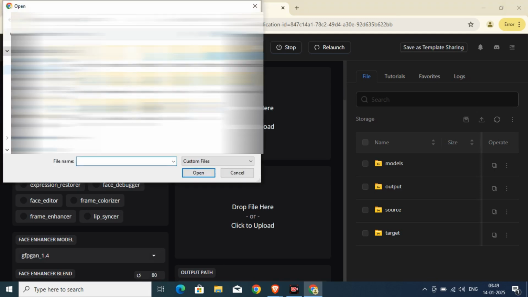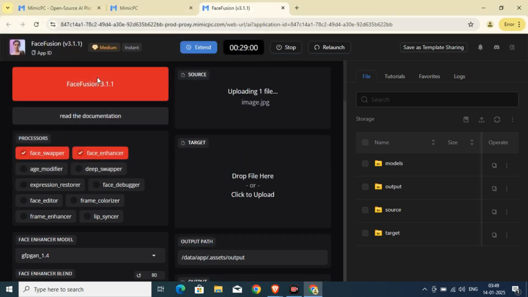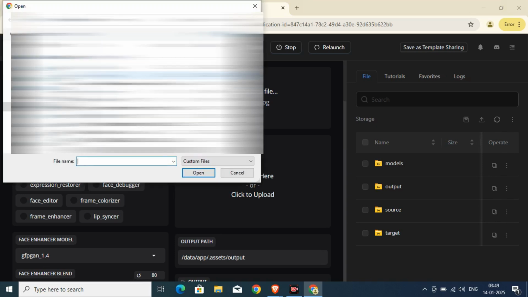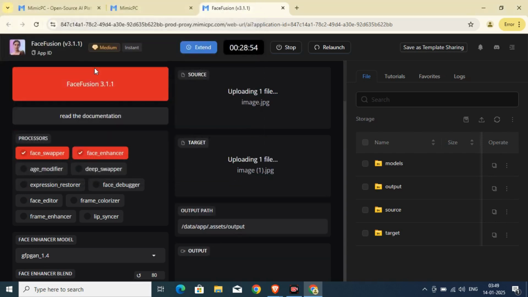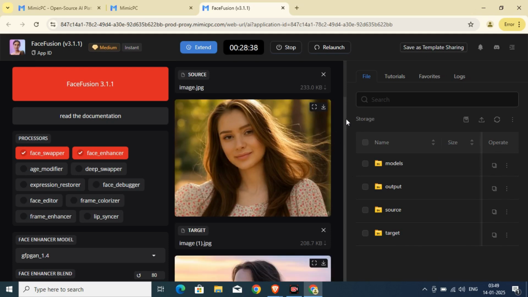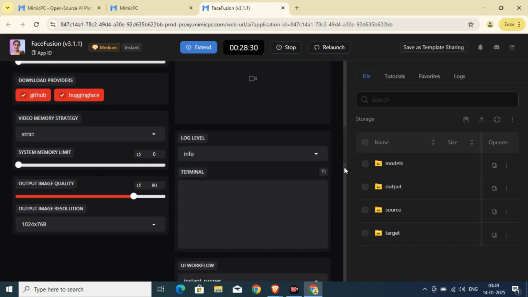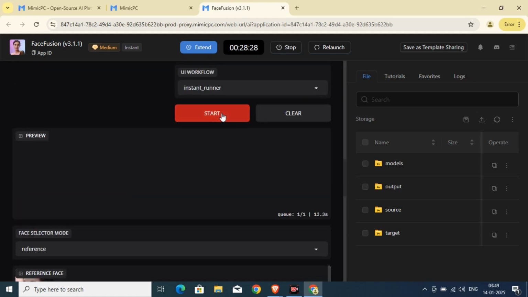Let's try with images first. Add the source image here. Add the target image here. Run it.